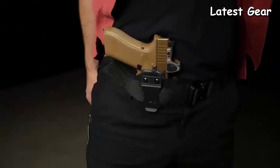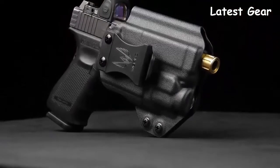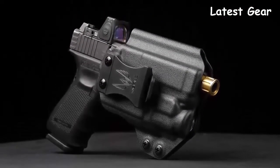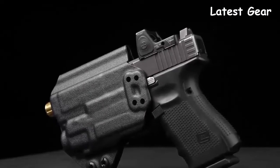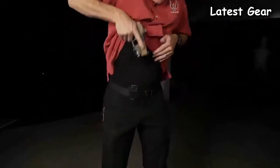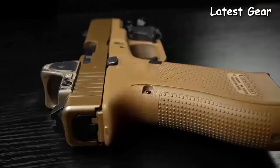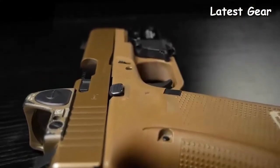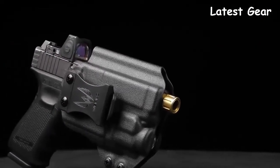Once you've decided to carry a weapon-mounted light on your pistol, your next challenge is to find a holster that is secure, concealable, and comfortable. At works, we created the M2 holster line by utilizing the latest CAD technology, packing in as many features as possible while still maintaining a minimalist holster. Features include mod compatibility — if you're running an optic, a threaded barrel, or tall suppressor height sights, that's all built into the M2.